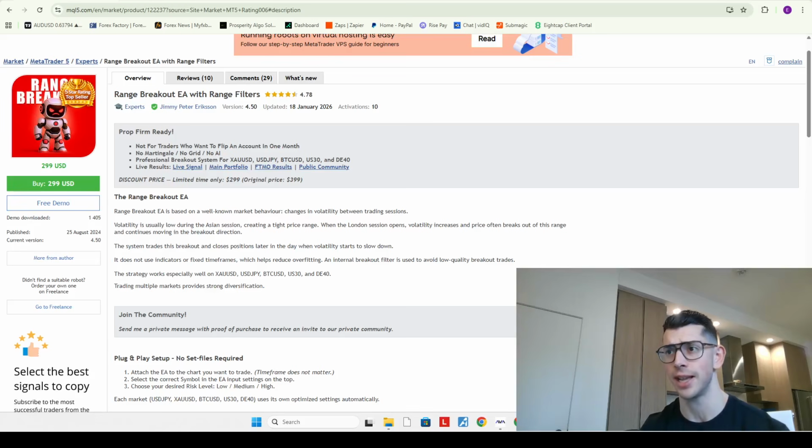So here what we're seeing is that this bot is indeed a range breakout, but it's a bit different than your classic opening range breakout in that he's really looking for the volatility between Asian and London sessions. And this is a bit different than, for instance, the classic opening range breakout style strategies that some of my bots are based on, where you place a buy stop and a sell stop prior to a market session open, and that will be like a more classic scalping style breakout.